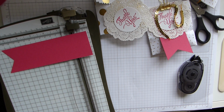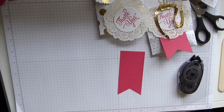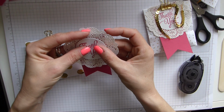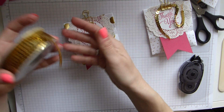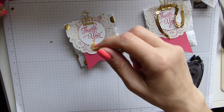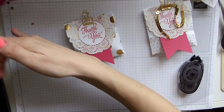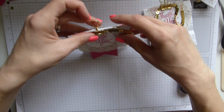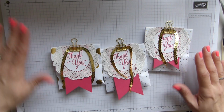And then just trimmed it down to around 4 inches. And I just popped the doily on top, tucked the end over, and then tucked it in, and then some of the lovely gold sequin trim, and I always just pull a couple off the ends to stop them fraying and falling off all the time. And then I just tucked that under there as well, and that is it. A very simple but yet quite pretty thank you gift.